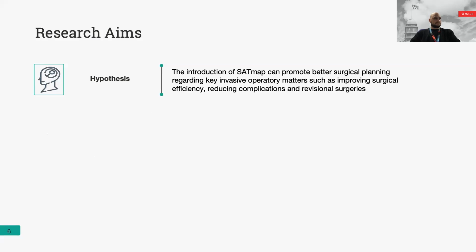That brings us to the hypothesis. We believe that presenting real-time fat volume estimations and 3D volume profiles with Satmap can promote better surgical planning regarding key surgical matters such as improving surgical efficiency, reducing complications, and reducing revisional surgeries. In addition to that, such a tool may help surgeons to more accurately plan, measure, and execute the transfer of fat tissues, and in the process optimizing patient conversation, expectations, and ideally outcomes.